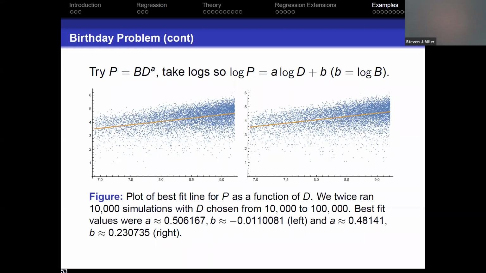So again, in both cases, we're seeing that we're doing a really good job of getting the exponent, of getting the value a. And that's the most important of the quantities. We're not getting as good of a job on the constant here. And we've now seen this in several situations when we do the method of least squares. We saw it first with the spring data. We're now seeing it here with the birthday problem. We do a much better job with the exponent than we do with the constant term. Well, fortunately, it's the slope that's more important, because when you're very, very large, that constant is not going to affect you that much. And what really matters is if I increase my x by a little bit, how much do I expect y to change by?